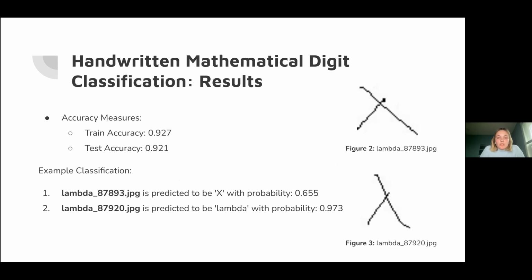And so looking at the results of our project, we see that our model performs pretty well, with a training accuracy of roughly 92.7% and a test accuracy of roughly 92.1%. And this slight decrease in the test accuracy of the model is expected, as we know that the train accuracy reflects how many outputs were correctly labeled, given that the labels were known, while the test accuracy classifies novel inputs with unknown labels. However, accuracy is not a foolproof measure of the performance of a machine learning model.